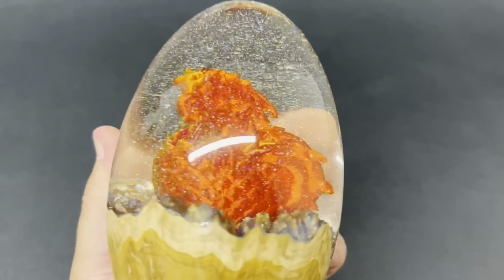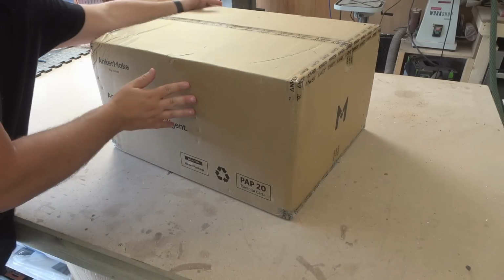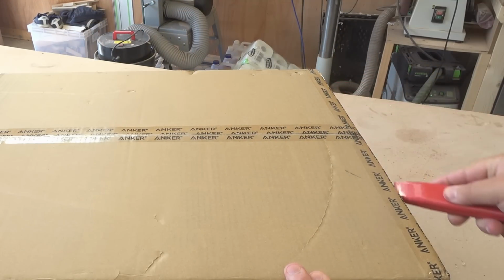Let me show you how I made this cool looking dragon egg. Hey, hey, hey, check this out. This is a super fast 3D printer called AnkerMake M5 by Anker.